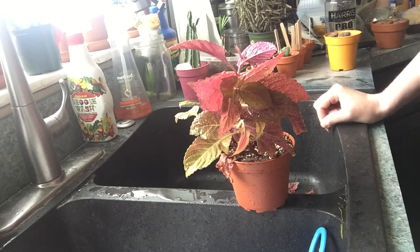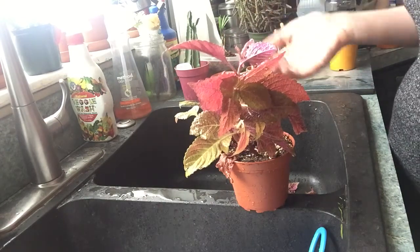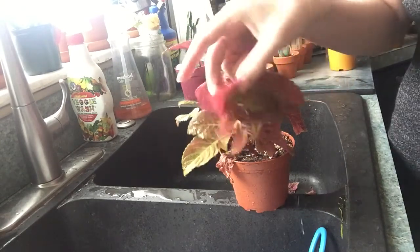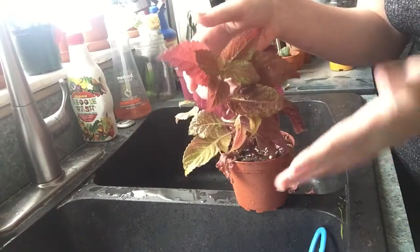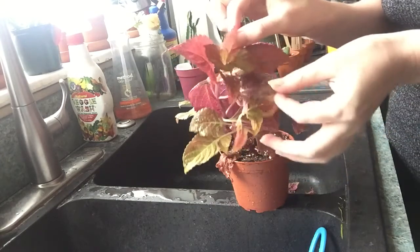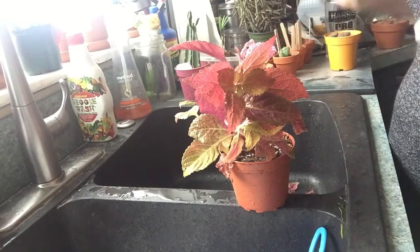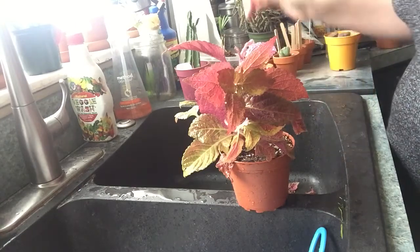As a general idea, having some scapegoat plants around if you have any bug problems is something I highly recommend. It seems that if the sacrificial plant is stressed or not taken care of really well, it works even better — the more stressed a plant is, the more attractive it is to bugs usually. With coleus, the more sun they get the darker they get, but if I keep them in bright indirect light where they're just a little bit pink, they're not quite as healthy as they should be and that makes them even more appealing to the bugs.